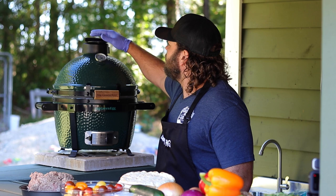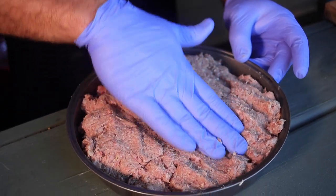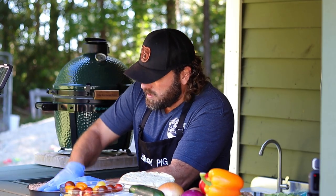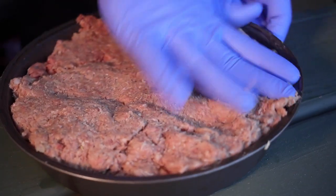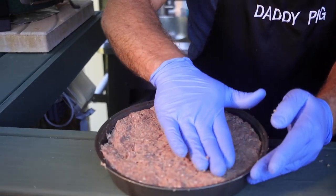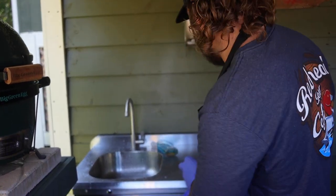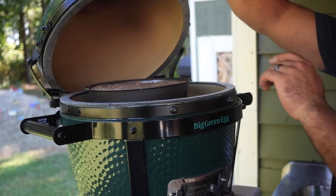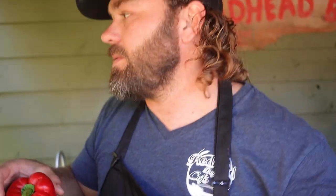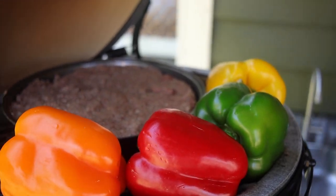Get your oven or grill to 325 to 350 degrees. I'm going to push the whole loaf in, nice and even — just work your hand across it. It'll shrink up in the pan as it cooks. The onions and garlic will cook down and start forming into a nice little loaf. Then we throw it on the egg, and we'll put some peppers on the front of the grill to roast. We're going to flip them over and let them roast.